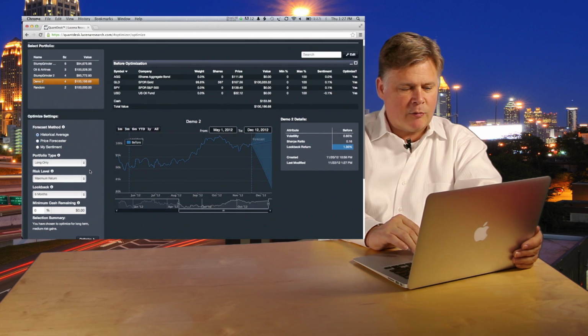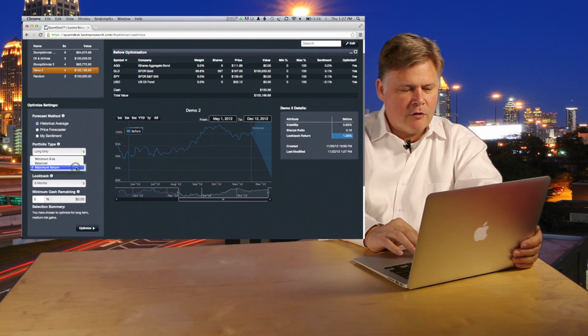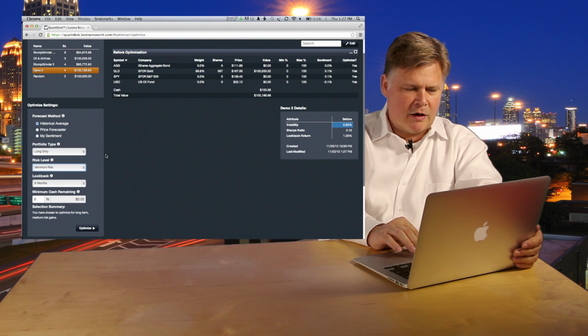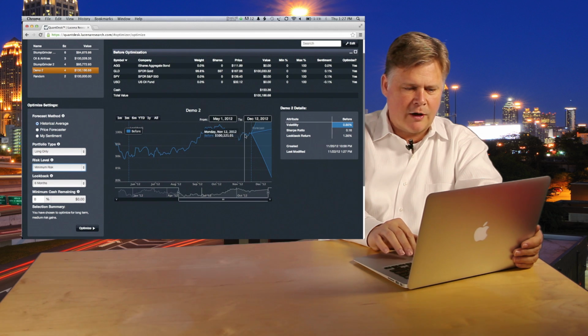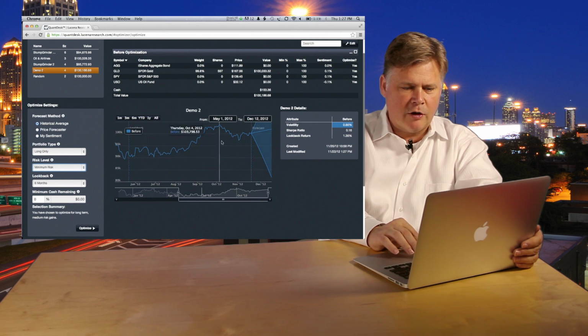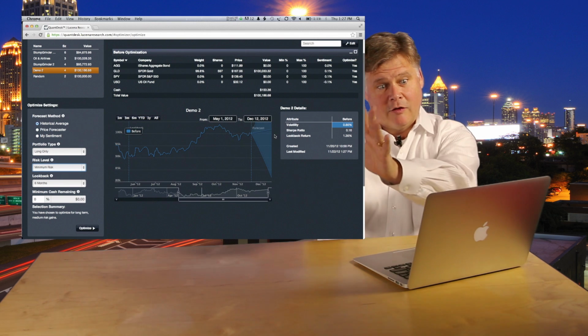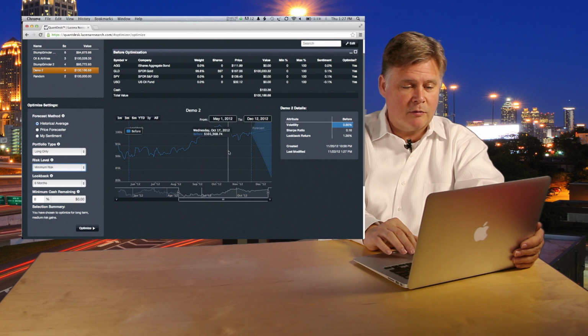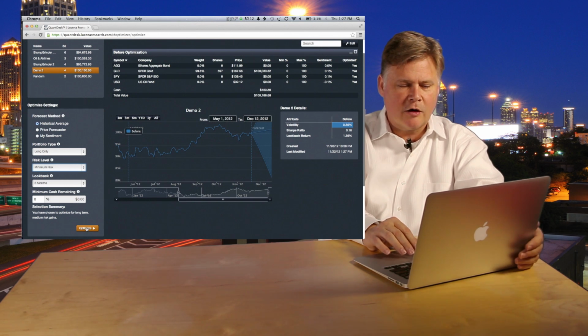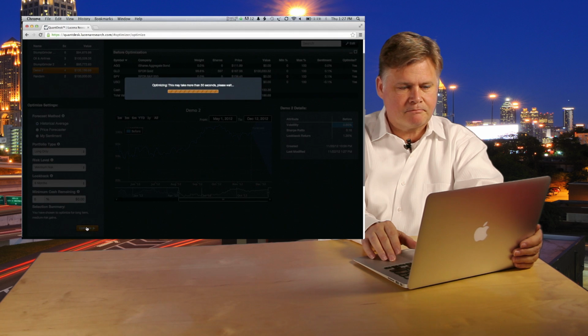All right, let's try another optimization. Let's instead go for minimum risk. And before I have it start doing that, take a look at the volatility of this portfolio that we're in right now. It's a fairly volatile portfolio, and going forward, the forecast cone diverges significantly because of the forecast volatility. All right, now we'll try and optimize for minimum risk across these four equities.